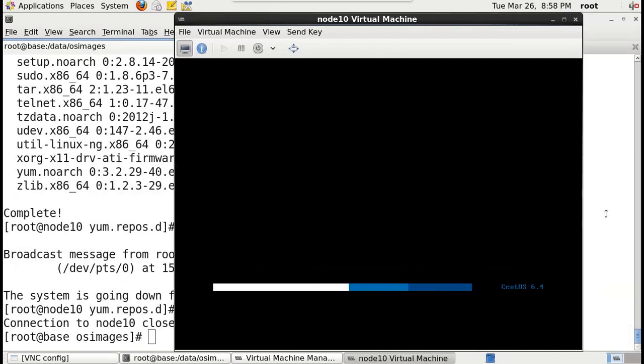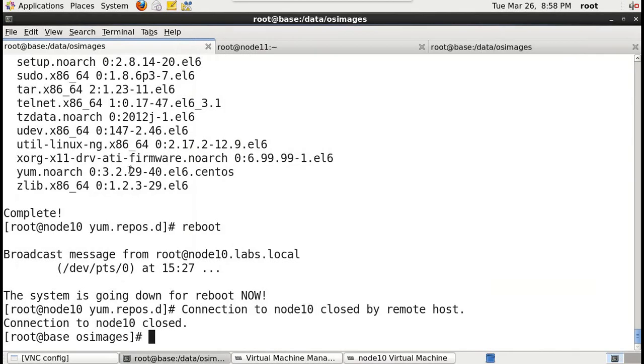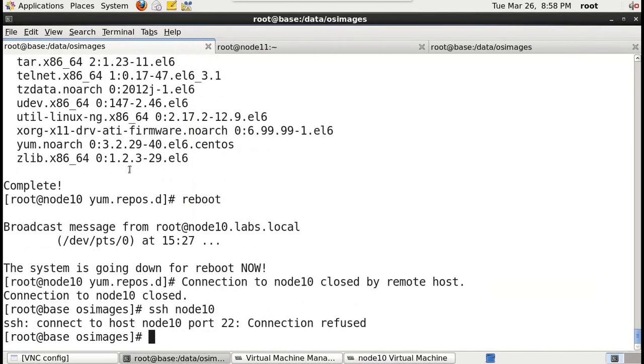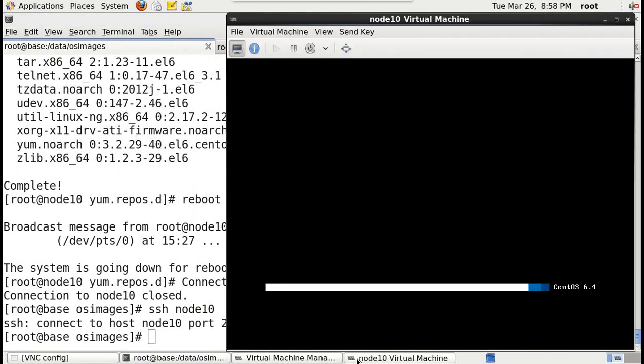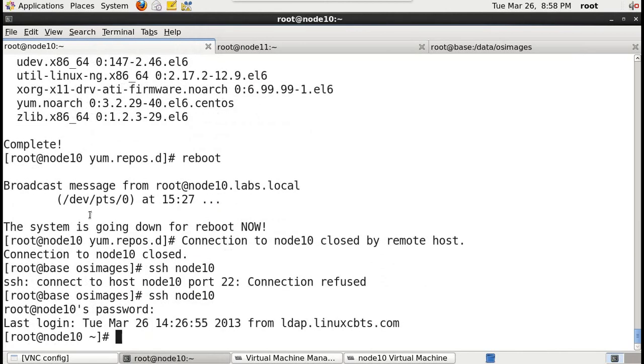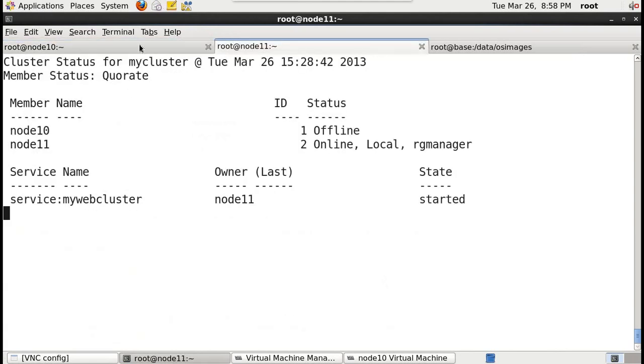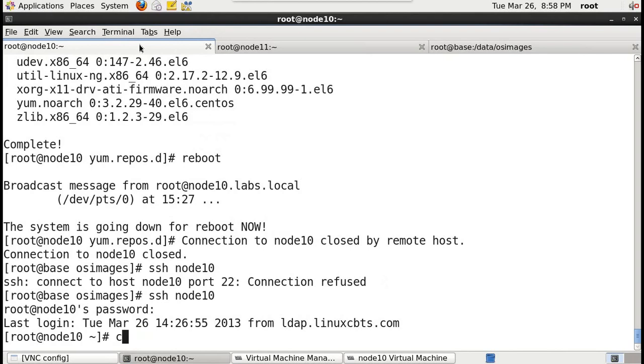Here you see now your version has been upgraded to CentOS 6.4. Previously it was 6.3. SSH service is not yet running. I think it should be up now. So the server is working fine, but still our clustered services are offline because we haven't yet started them.